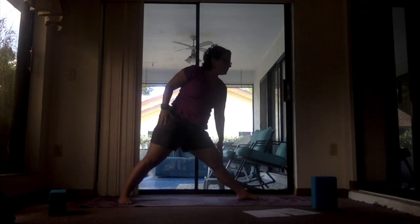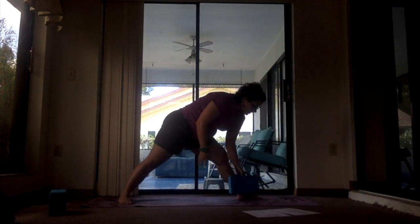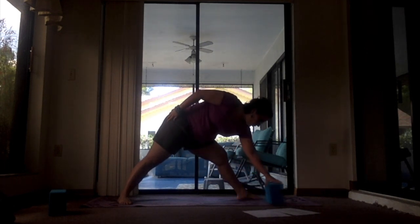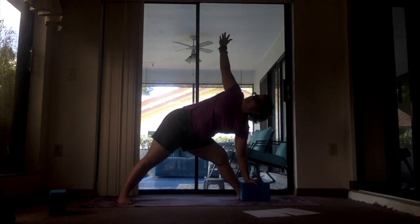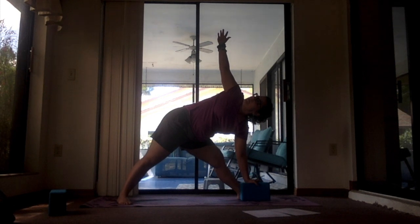And now we're going to rock back. Make this knee nice and straight. Use a block if you need to as we go down into triangle. Long side, short side, or mat. Or you can even do just the ankle like so. And then stack the hips. Stack the shoulders. Reaching up with your other arm. Making sure all your legs are nice and straight. And breathe.